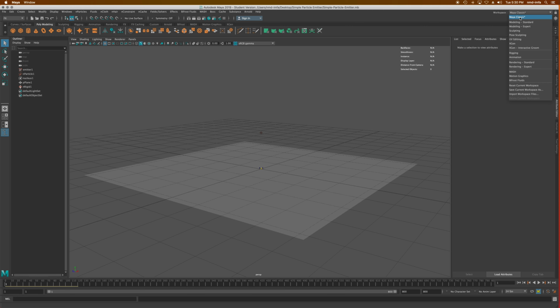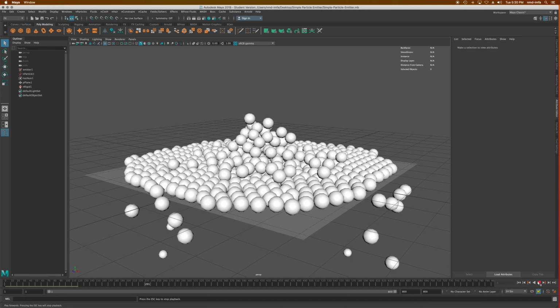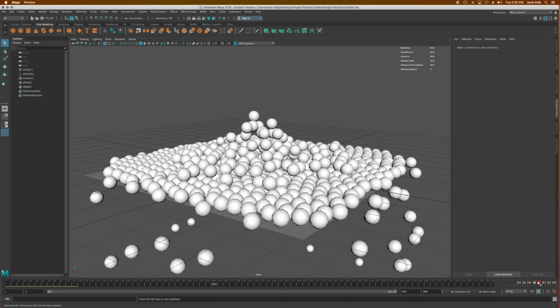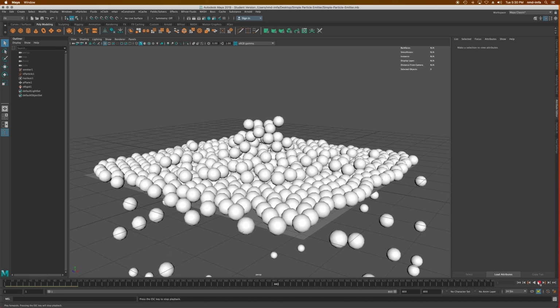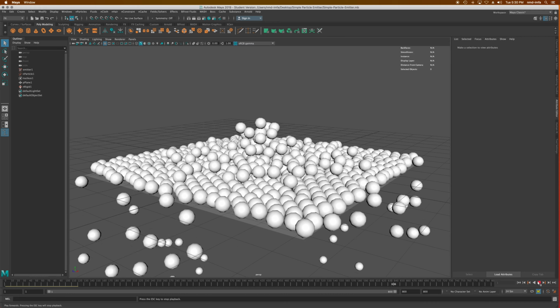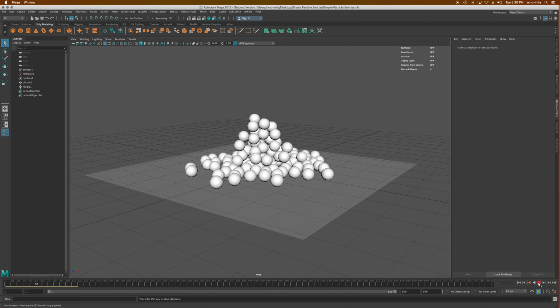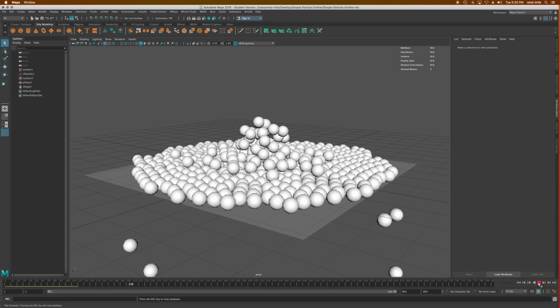So I've got the workspace for classic Maya and I've got my effects menu up. But just to show you what we're talking about, I'm going to back this up and go ahead and play it. So this is creating some dynamic spheres with a little surface collider. They're bouncing into each other, self-colliding, and then falling off the surface of the table. That's just one type of NParticle system out there. So we'll get you started, and then in future lessons we'll look at some advanced techniques.